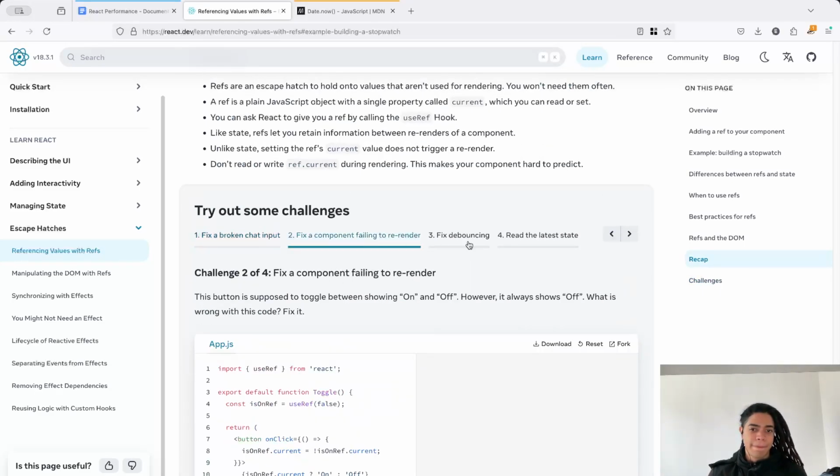So now that we've looked at how we can use escape hatches to make our React component step outside to control and sync with external systems, for example browser APIs, as a way to focus the input using the browser API, or to play and stop media.